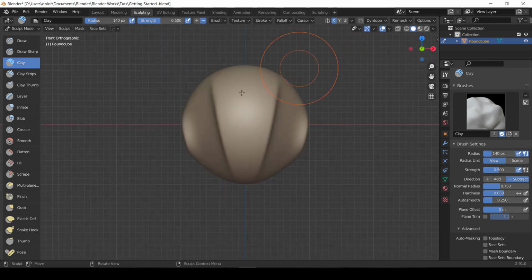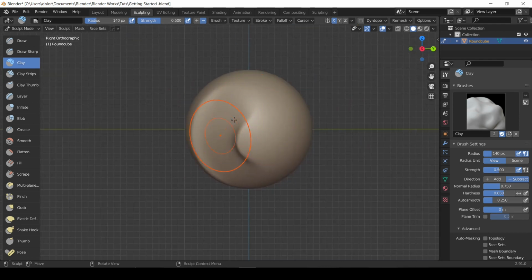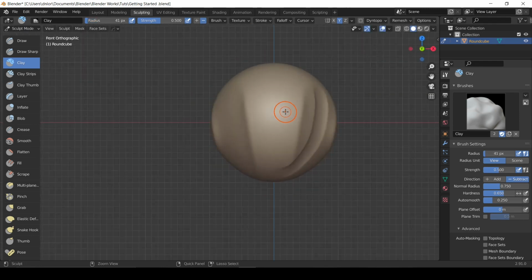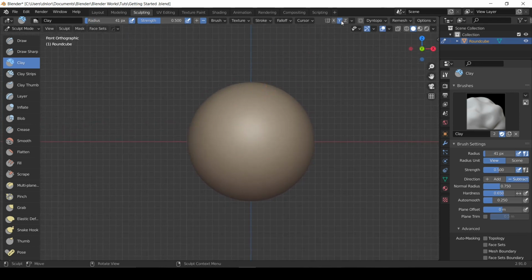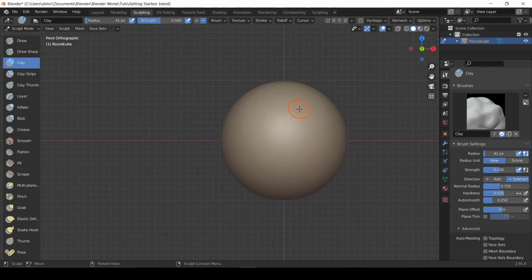So right now it's set to mirror on the x-axis. So whatever I do here is mirrored here. If I press 3 and go to side view, and I turn off symmetry on the x and turn on symmetry on the y, whatever I do here is going to be mirrored this way. You can see. That's the symmetry option, and as I said, it's a huge time saver. It saves us a lot of time.